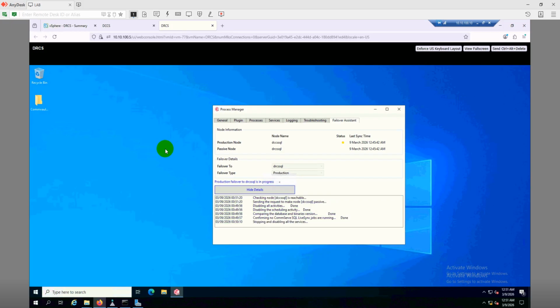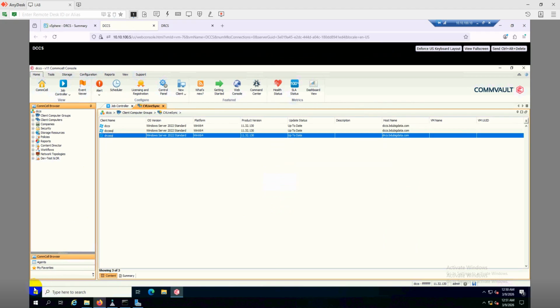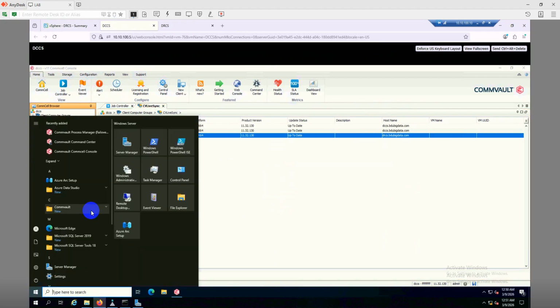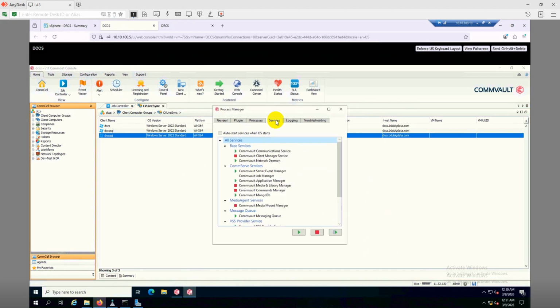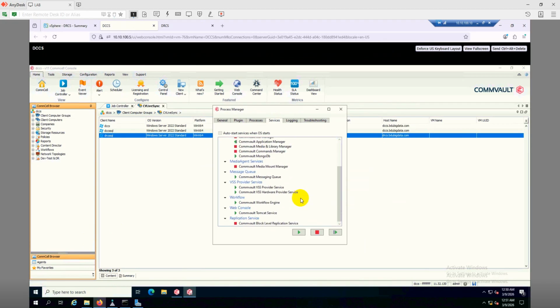In the meantime, we can do one thing. We can see here on the DC side, Commvault. If we go to Process Manager, here, those services, as you can see, it's already started to bring the services down.